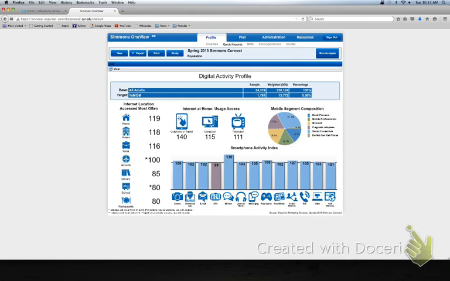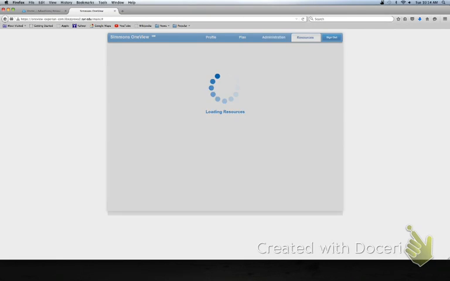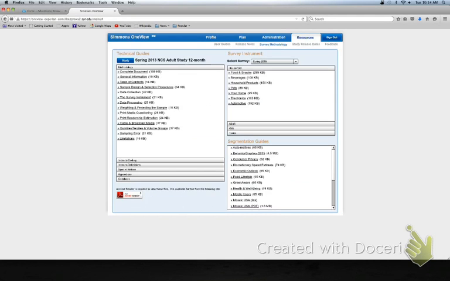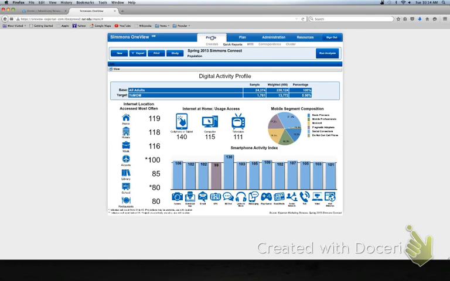The definitions of each of these segments can easily be found by going to the Resources tab. So come back up here to the top, to the right of profile, click on Resources, and once there you want to click on your survey methodology. On the survey methodology page, you'll see here all of these various segmentation guides. You can click on mobile users and download that guide, and it will show you exactly how all of these different things are defined. So I go back to my quick report.